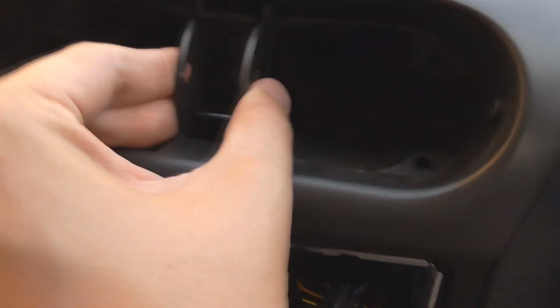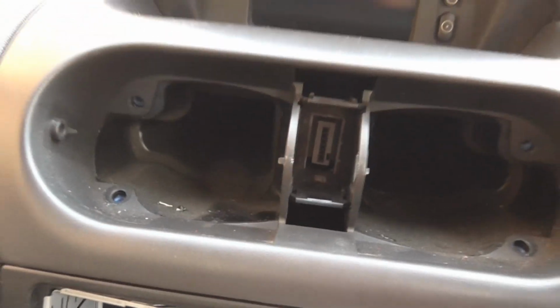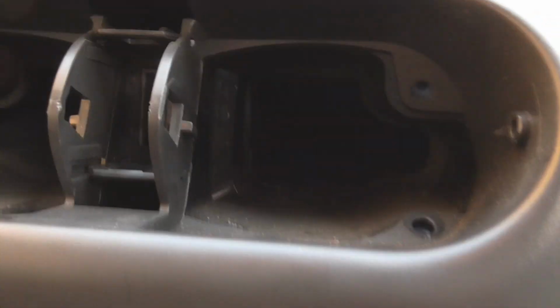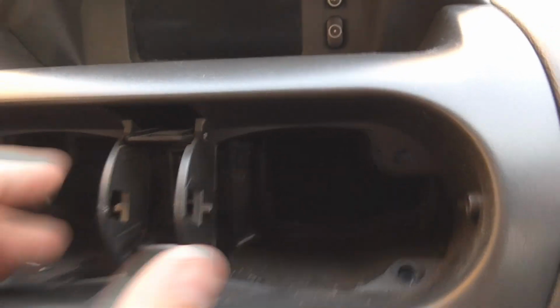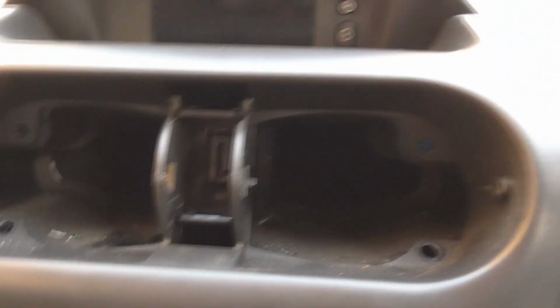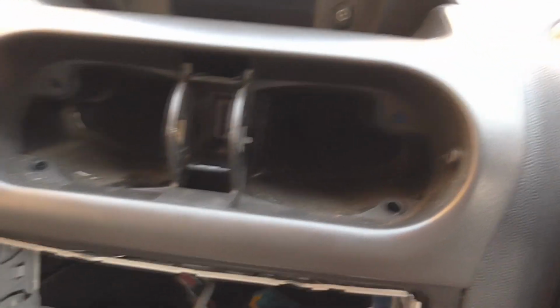I can see the plug's still attached to the bottom of there. Do I have to push that off? Silly design this is. Whoever designed this is a silly design. So there's something stopping it somewhere. I don't know where it is now. But the epoxy thing, I'll find it.